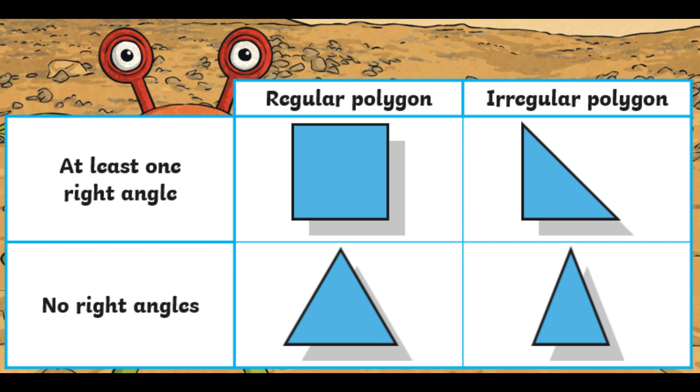Bottom left is a regular polygon, the equilateral triangle. All sides are the same length and all the angles are the same size. However, it doesn't have any right angles. Remember, a right angle is 90 degrees. And then the bottom right, you've got the isosceles. This is irregular because not all the sides are the same length and it has no right angles. And in fact, some of the angles are different in size to the others.